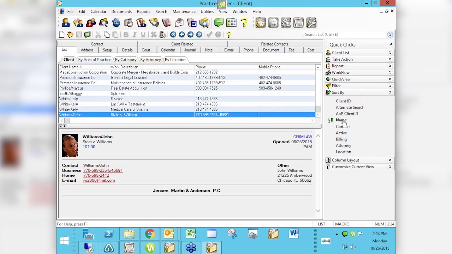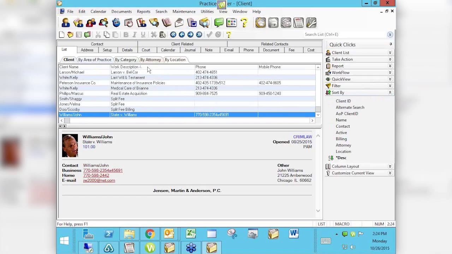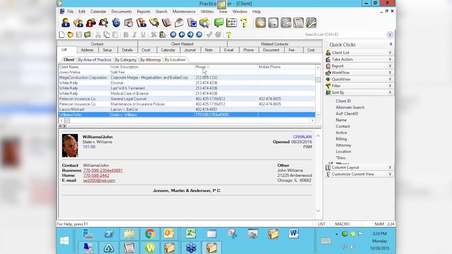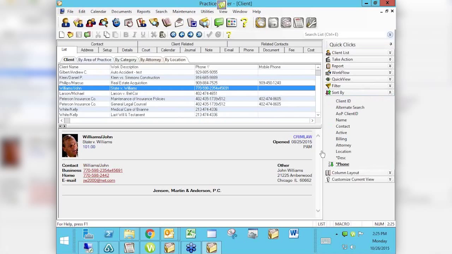Now, you can also sort by clicking on these column headers. What you'll see is that it builds these temporary indexes that have an asterisk in front of them and indicates that we are now sorting by phone number. The thing is, phone is not an index that was built ahead of time. If I had more than a dozen clients, like most of you do, some of my clients have literally hundreds of thousands of matters. If you were to click on phone, you'd get a little box that says building index, and you might be looking at that little box for 10 minutes. So clicking by header to sort when it's not already indexed that way can be time consuming.